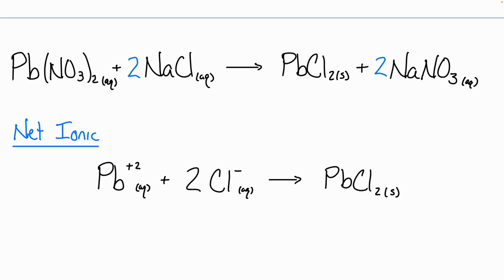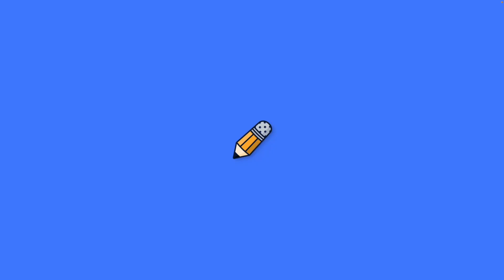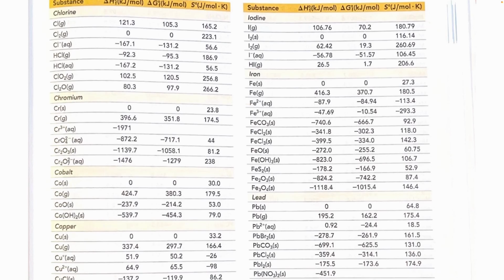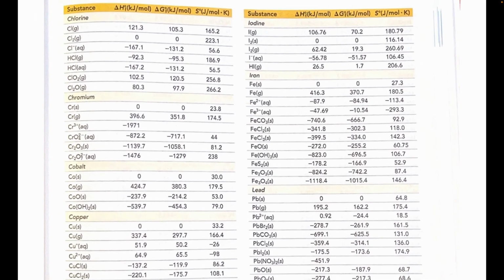All right, so I have the net ionic here. So I'm going to bring up our constants page. All right, fortunately, everything that we need is located in this box here, or on this one page. So everybody take a second and hunt down the values that we need for this problem.